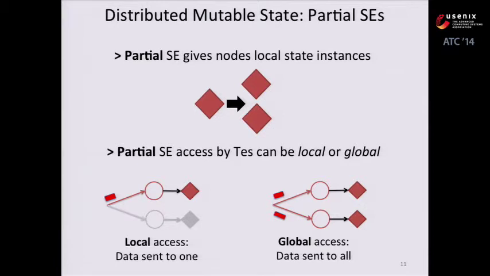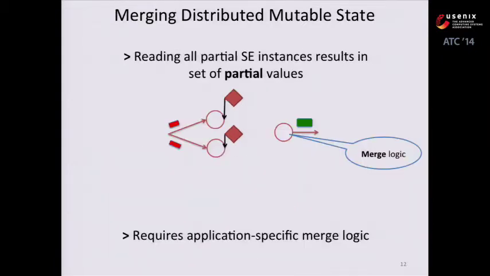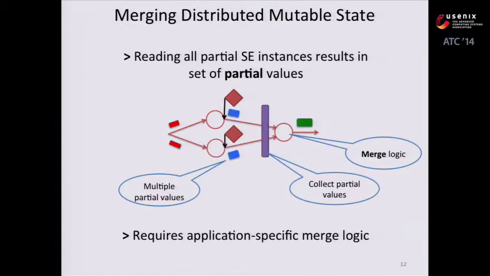And here there is another thing that we have to pay attention to, which is what happens if you are accessing all of the instances and you are reading some data. If you do that, you will get partial results at the output, which is probably not what you want in your algorithm. What you want is to perform some kind of merge logic, which is application specific, so that you get your own result. So stateful data flow graphs provide a mechanism in this case, which is a barrier, which will collect these partial results and provide them to the merging logic so that you can then output your result.